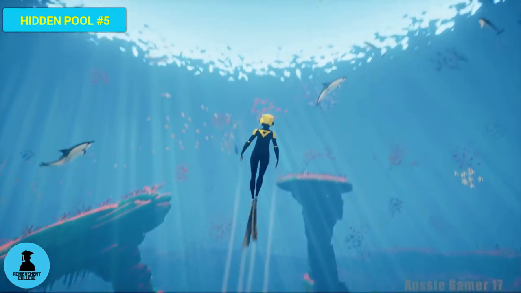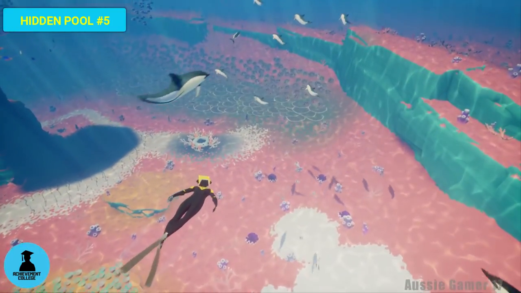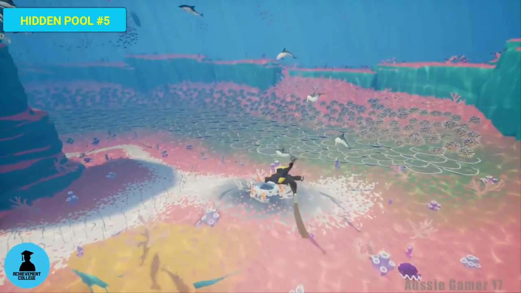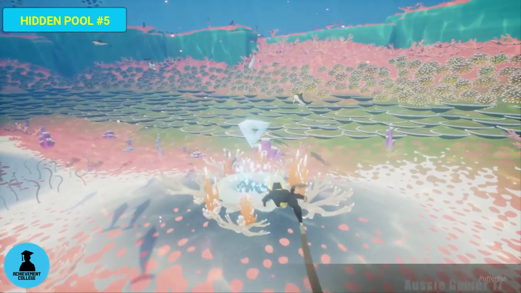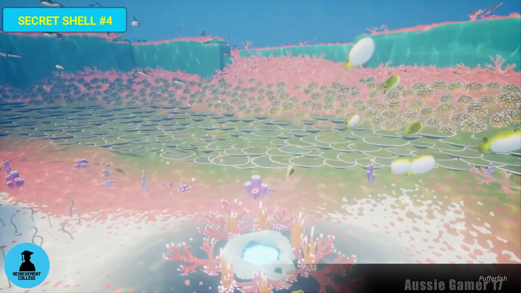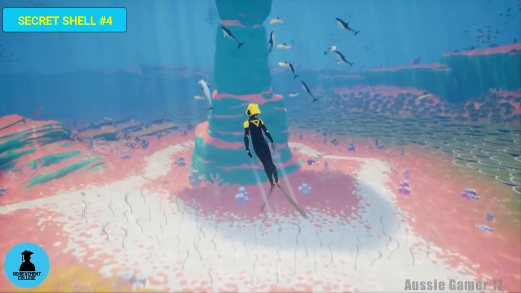First one is going to be hidden pool number 5. You can see it just here in front of me, to the right of where you enter along the ocean floor. We'll go and grab that one. Of course, there is no set order that you have to do these things in. It's pretty easy if you explore this area to find them all.